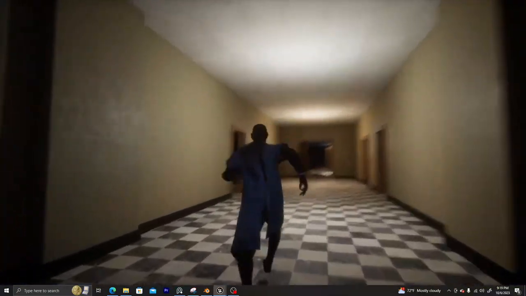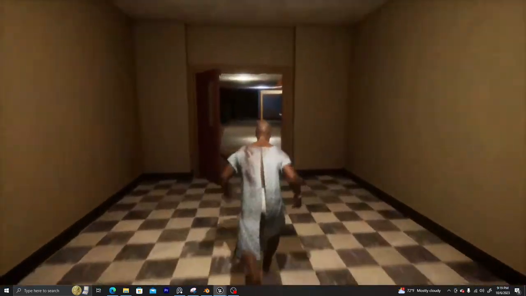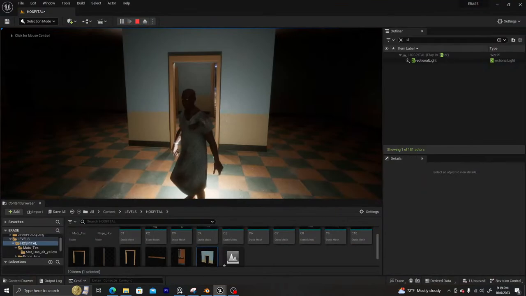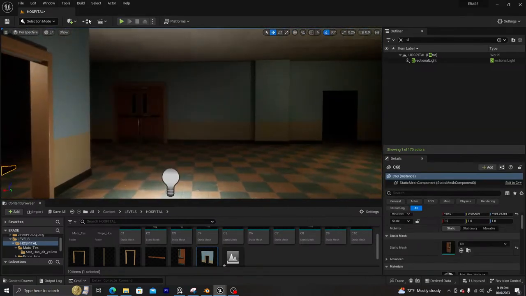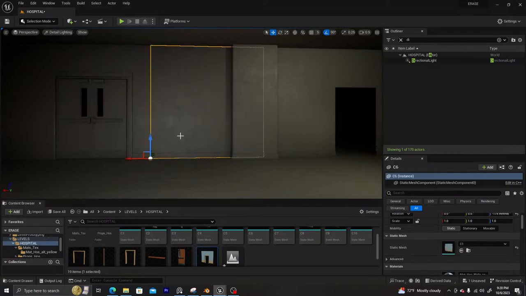Need some exit signs, water fountain, and we'll have a bathroom somewhere over here. Maybe. We need a door now. Yeah, they're all modular. So I can go to detail lighting. You see, I can move all these around, swap them out.